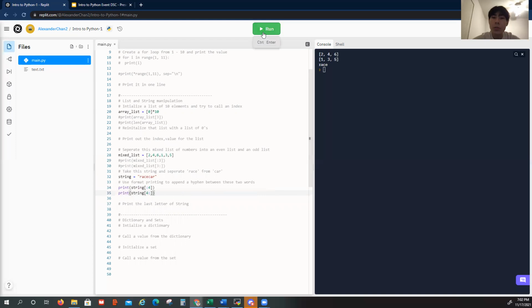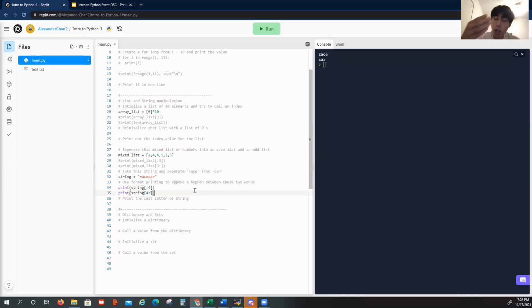Great. While Alex is doing this, an important lesson to have here regarding strings and how they're a little bit different from lists and other languages is that strings in Python are immutable. Unlike languages like C, where strings are practically char arrays, in Python, you cannot change the value at a certain index of a string. So for example, Alex, to show this off, why don't we try to assign string, let's do the interval notation, and let's give it an index. Let's do 0 is equal to, and then let's assign it like T, for taste car. If we run this right now, it's going to give us an error, and it says string object does not support item assignment.